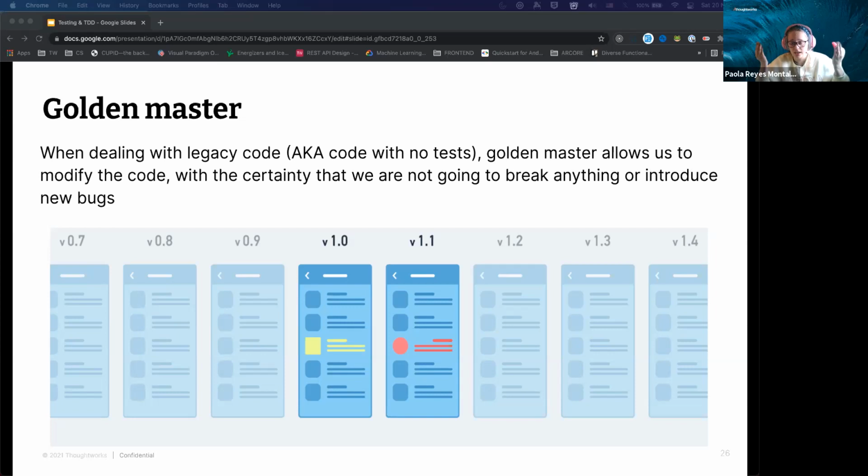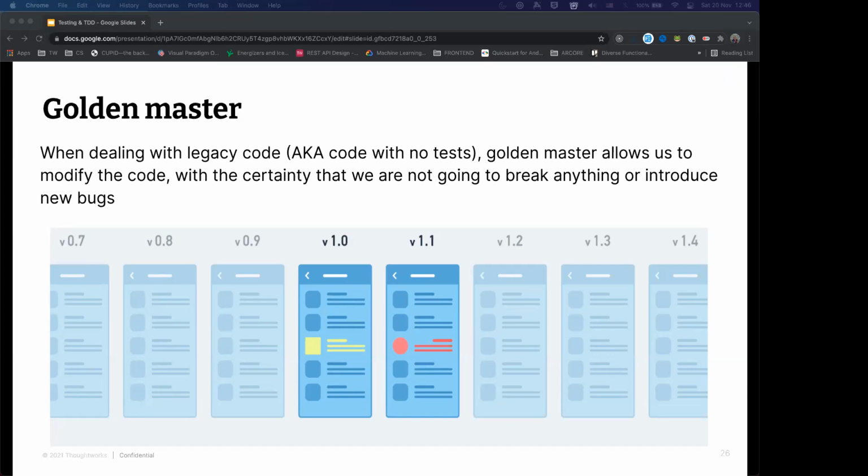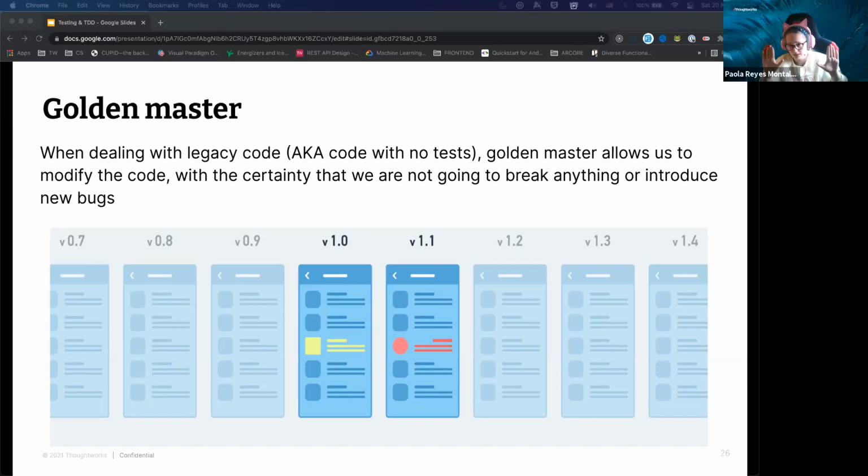I have the two golden masters, I know that they give the same output, but maybe the addition is not being done correctly. That is something that has never happened to any of us. So I recommend that you keep that, but also for the new functionality or the new refactor, you use TDD, because you might discover some things that you didn't know.